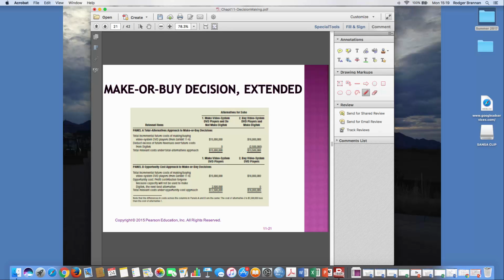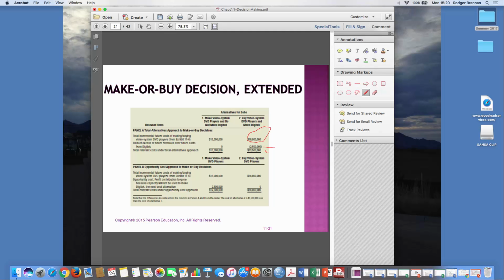Now, there are times when you can factor in, for example, what happens if I decide to buy, but I can find an alternative use for this empty space in the factory. And what they're saying is that if I buy the 250,000 parts at the 64, I have 16 million of expenses. But I can take the space here and generate additional or incremental revenues of 2.5 million. So therefore, my net cost is the 13.5 million.